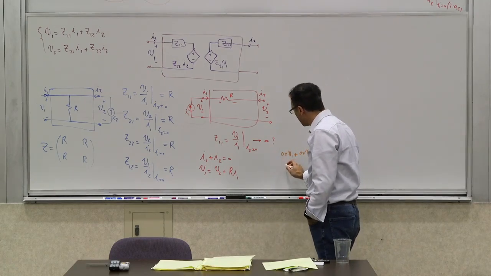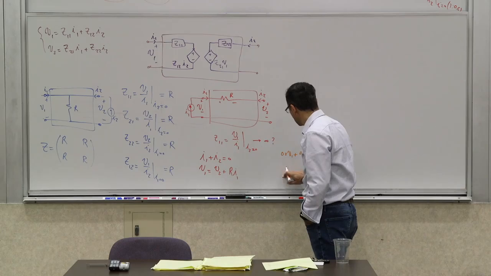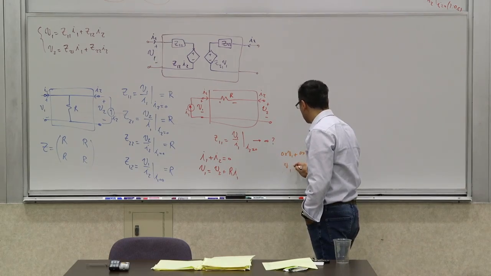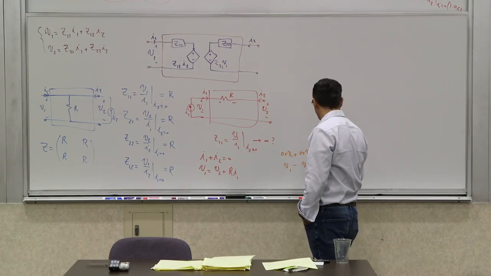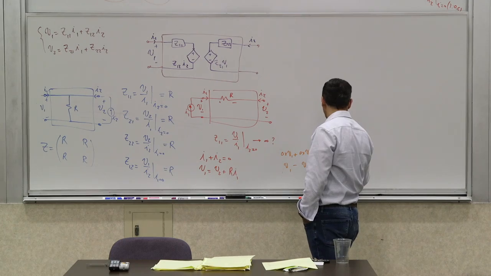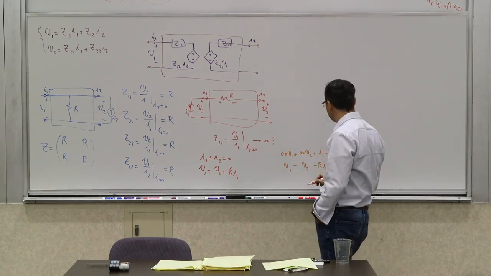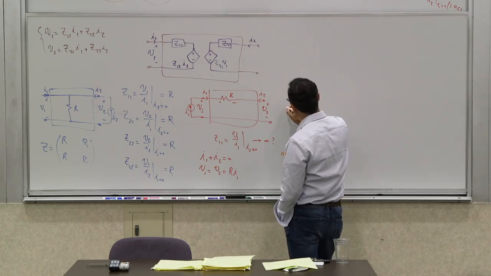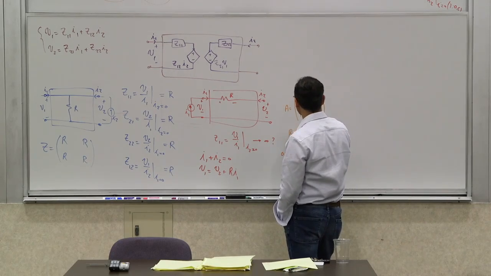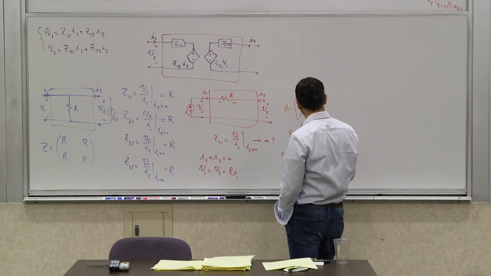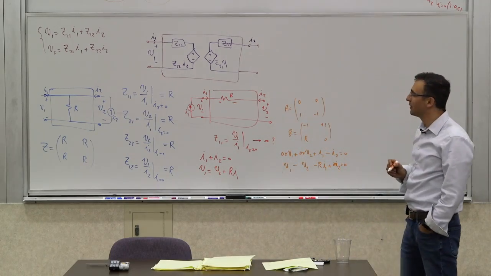And for the second one, you get 1, or I'm not going to write the 1, so I'm going to write V1 minus V2 minus R I1 plus 0 times I2 is 0. So let's write the A and B matrices. So A matrix is 0, 0, 1, minus 1. 0, 0, 1, minus 1. And the B matrix is going to be negative 1, because it has a negative of those, so plus 1, R, and 0.